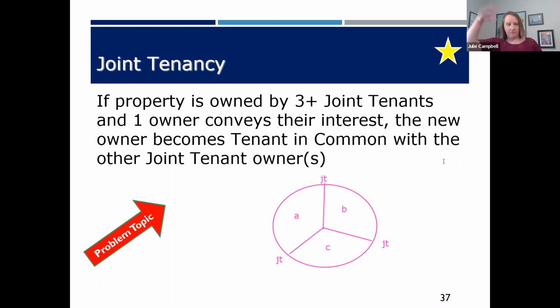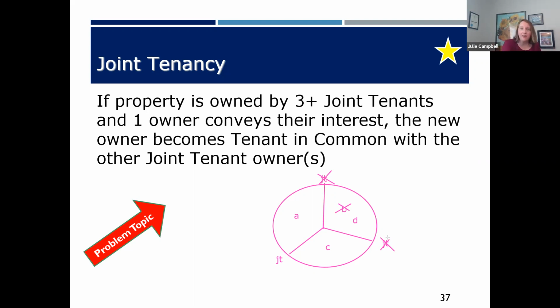Let's say, fast forward down the road, a couple years, whatever. And at some point, B says, I am sick of you two. I have had it. I'm going to sell my interest, convey my interest to owner D. Was D there back in the day when we became joint tenants? Was D there back in the day that we took this title, took this property together? No, D's the new guy, aren't they? So D can't be joint tenants with A and C. By B selling their interest, they kill that joint tenancy with A and C.